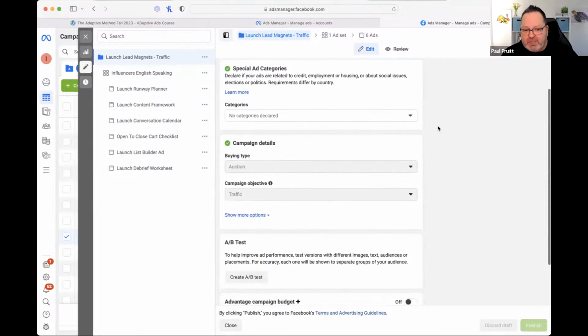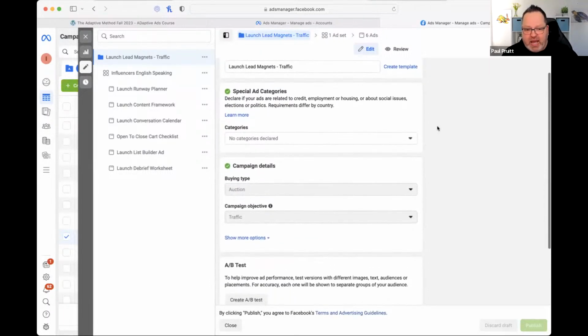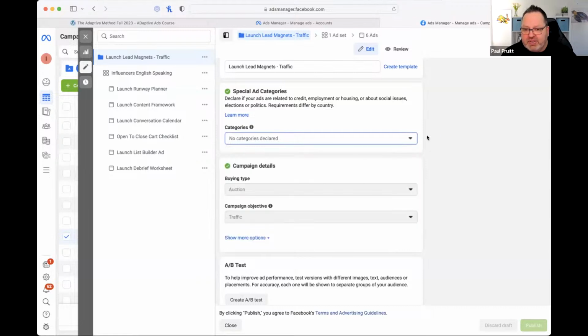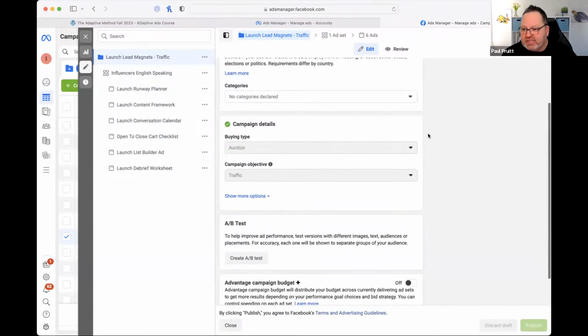Now, we're not going to go in deep on every element. This was a campaign that already happened, so some things can't be adjusted. But here, if you're in special categories, and what I mean by that is if you do employment, real estate, credit, things like that, social issues, politics, you have some restrictions these days when it comes to doing ads, and you have to abide by that. If you're not in any of those industries, then you don't have to worry about that section whatsoever. But there are certain things that get locked down on being able to create audiences and targeting these days. They just don't want the polarization. They also don't want you to break fair housing laws or employment laws, things like that.